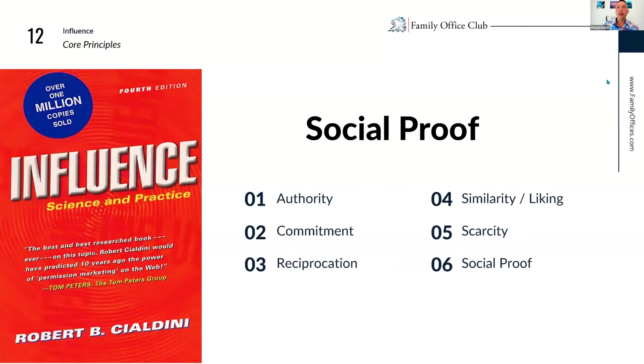So this is the book I mentioned earlier. It's kind of the foundational book on influence. If you haven't read this, I definitely encourage you to pick it up on Audible. You can see the 6 principles here on the screen: authority, commitment, reciprocation, similarity, scarcity, and social proof. Some of these are pretty obvious and been talked about many times, so you're probably familiar with scarcity or social proof. But the more you can build yourself up as an authority that people look up to, the more powerful subconsciously what you say is, like it has a heavier weight to it.